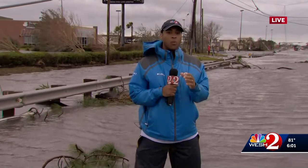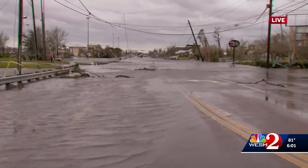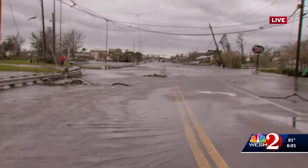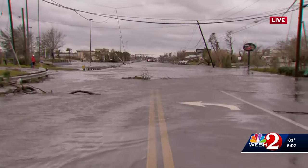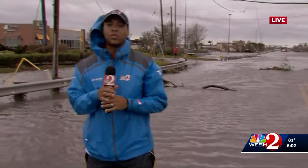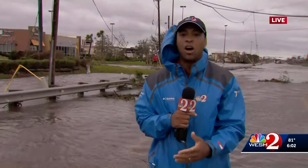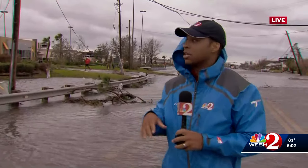It's still pretty bad out here. Winds are still whipping through this area. We are right outside the mall off 23rd Street in Panama City, where the road has been flooded. A woman crossing the area had water up to about her knee. On both sides of the roadway, power lines are now down in the flood zone. It's about knee deep. Trees are down all up and down the road, and power has been out since right before the storm came ashore.